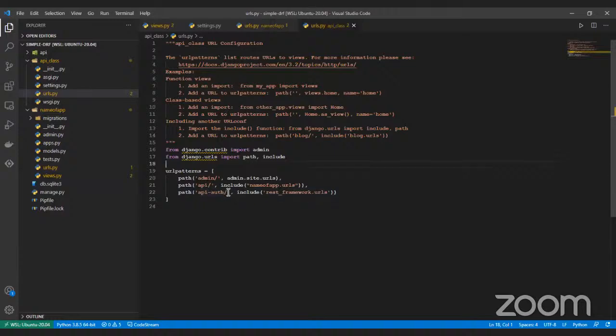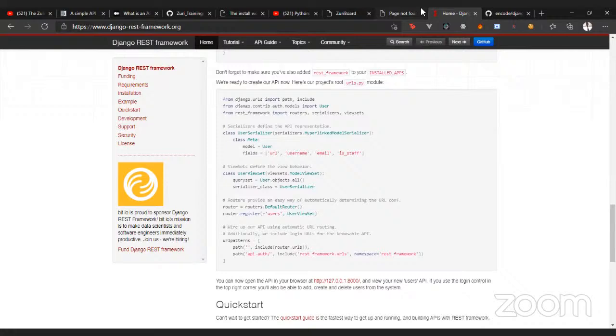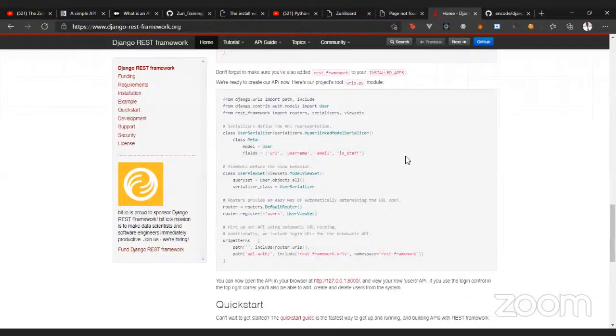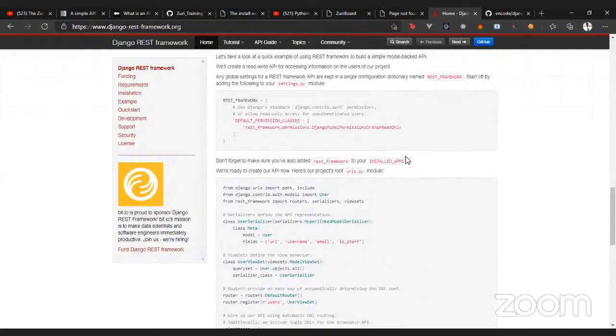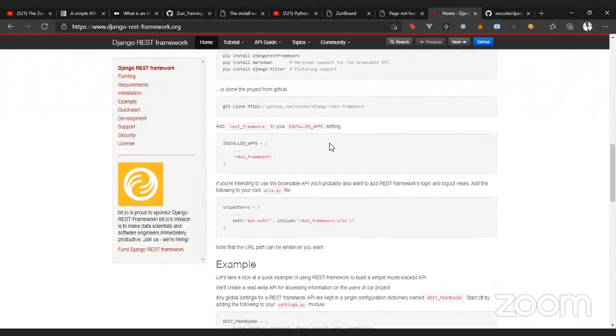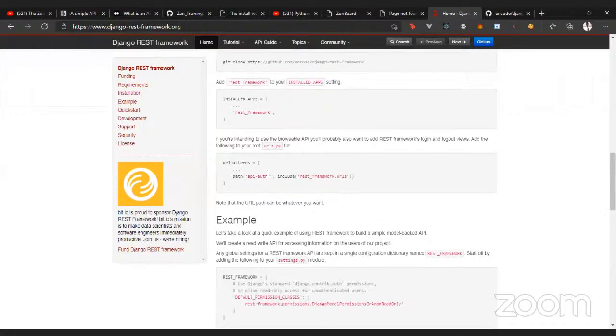API auth, these, right? So we have pip install Django REST Framework, install app and API auth. Right, this should work.